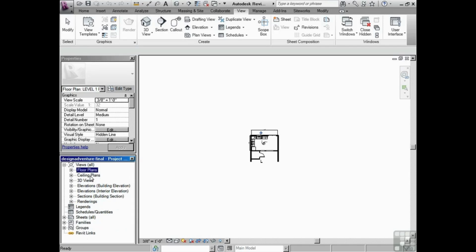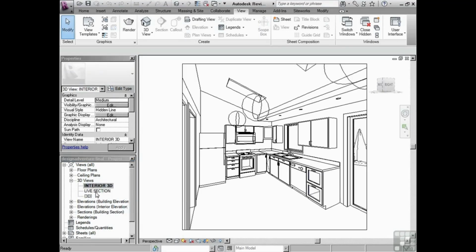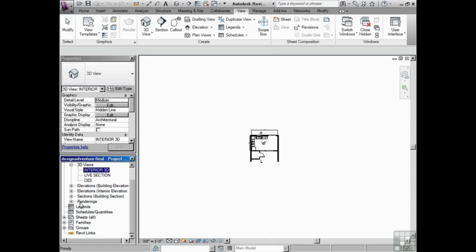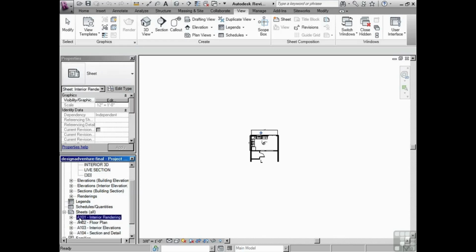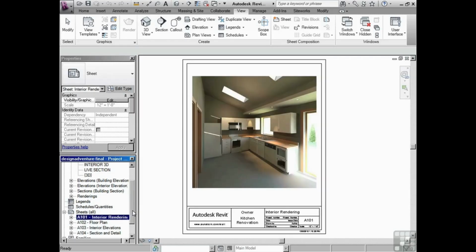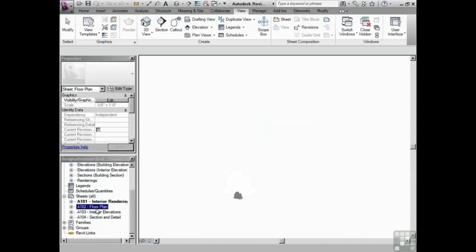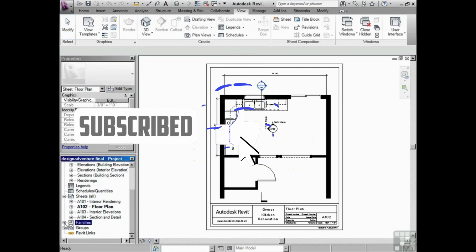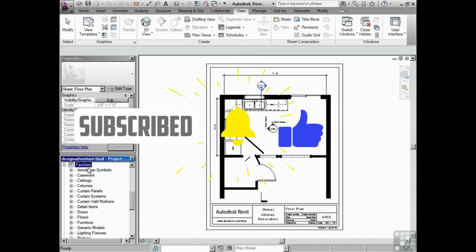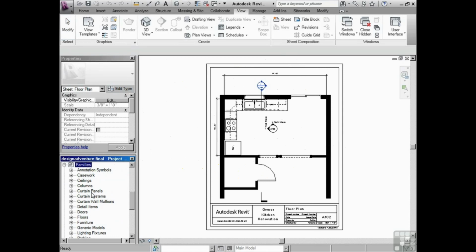So you have your views. So this would be things like floor plans, maybe 3D views, maybe renderings. You also have legends, schedules, sheets, as well as other things that help you to organize your project. Things like all of the families, or another name for blocks or content, are also synonyms.